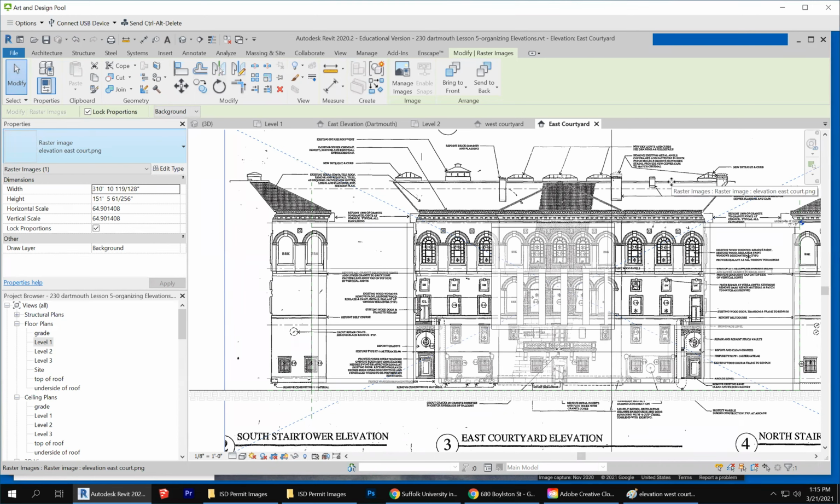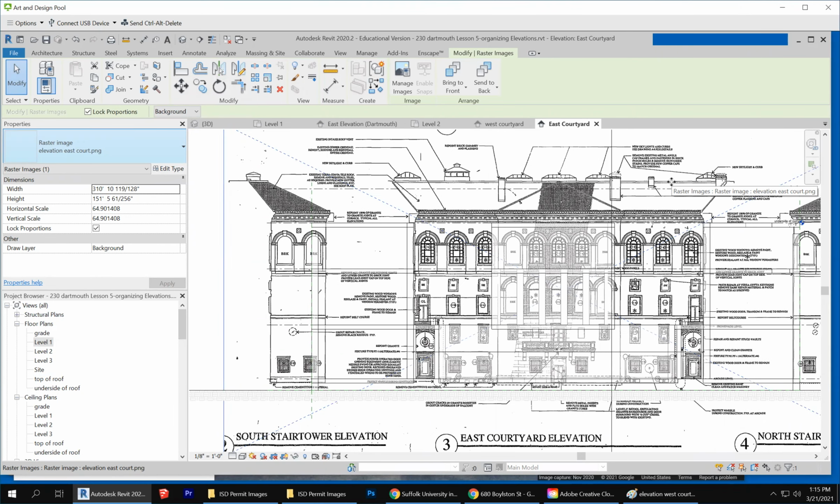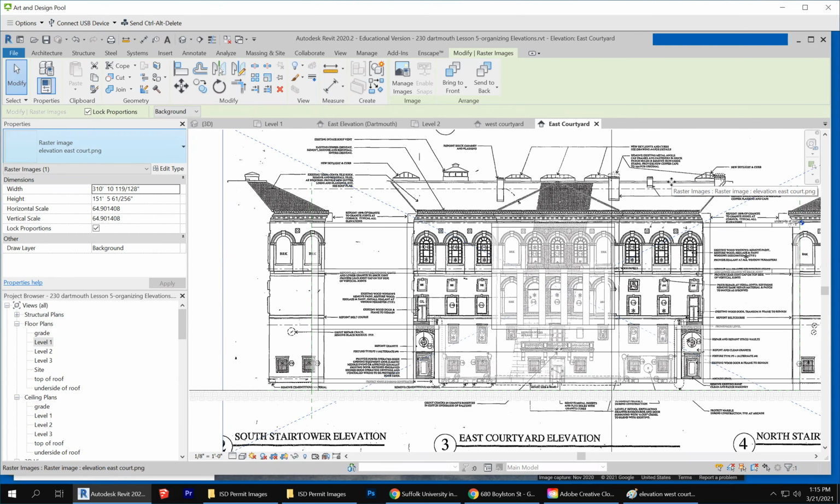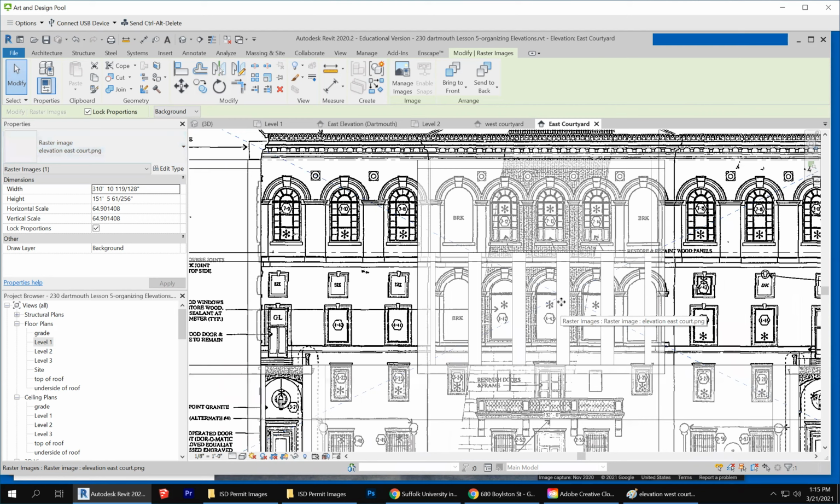I got the image selected here. I suspect those columns are going to line up with the opaque intervals in between.